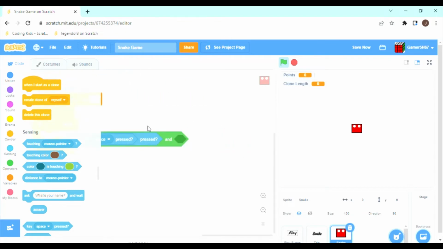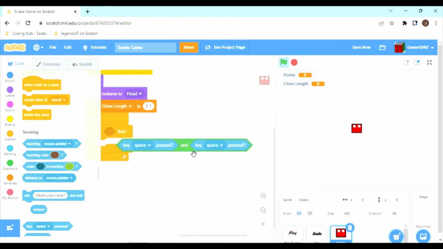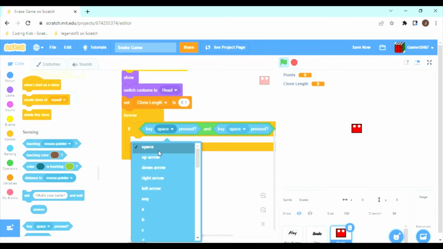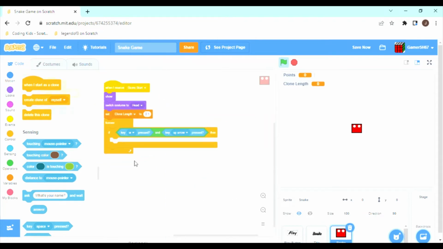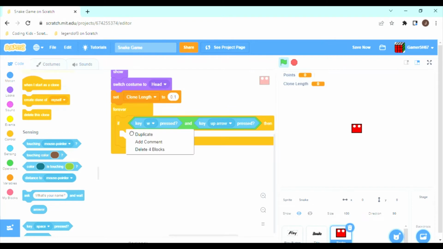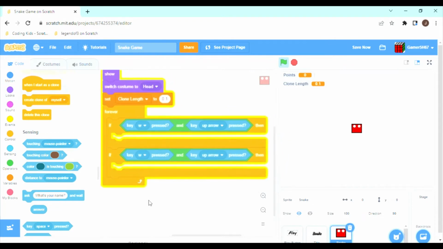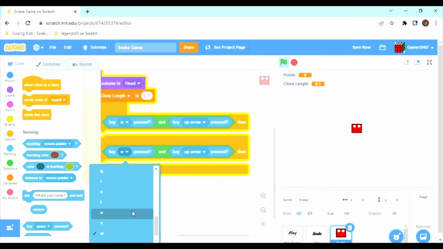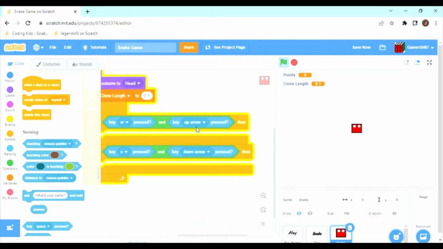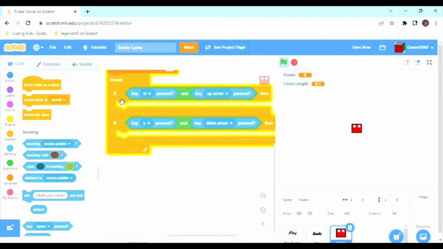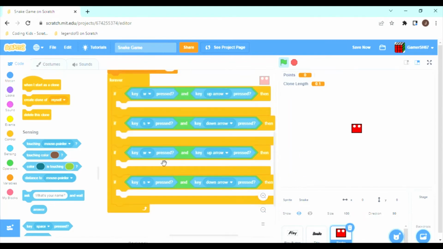So I want this to be a game, and this game will be for people who like to use WASD or people who like to use the arrow keys. I prefer WASD. Some people would say no, some people would say yes. I don't really care who likes WASD or not. I'm just going to do WASD for the rest of this video, but I'm making this so I can use the down arrow or WASD, the arrow keys or the WASD.